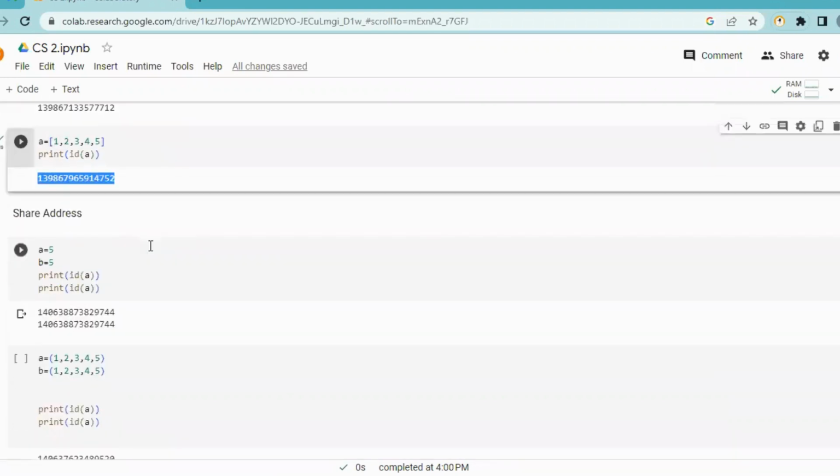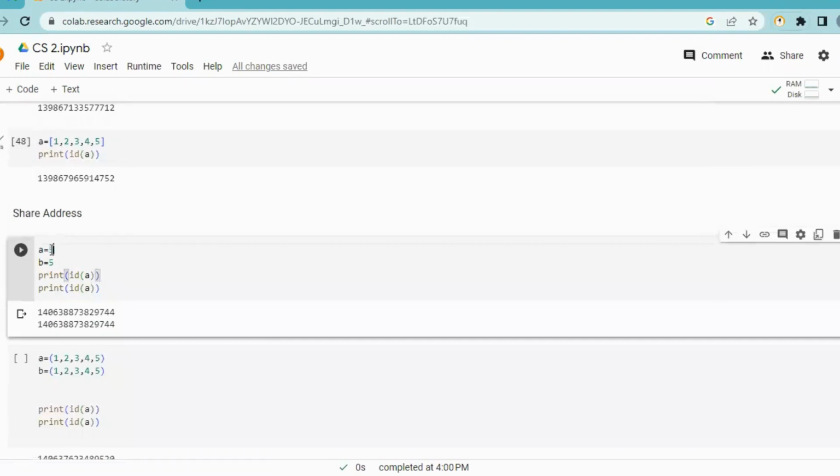When the variable name is the same but the data is different, it creates new memory in your computer. Now it's time to discuss shared addresses. I have two variables, A and B. Both have the same value, 5 and 5. The variable names are different, but the value is the same. What happened? They share the address.